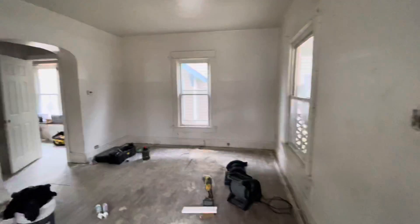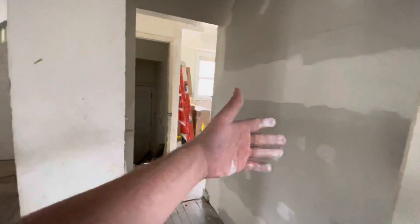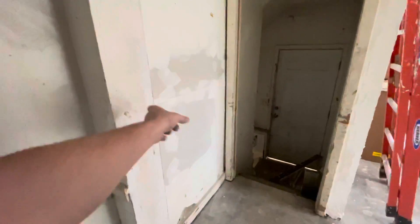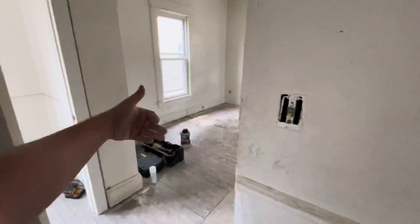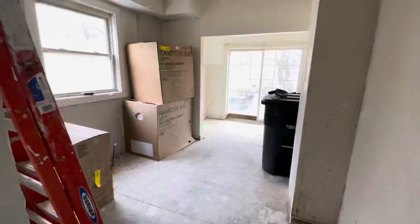In here used to be the dining room — we framed up an entire bedroom. This was just the dining room and then you'd walk into the kitchen right here. Our original plan was to go through this wall, make a hallway, turn this into a new bedroom, and then make this a half bath doorway with the half bath here. I'll show you how we redesigned that. This is the kitchen.